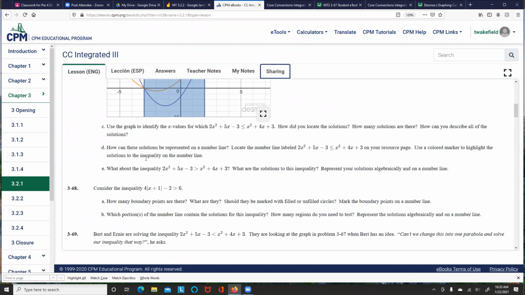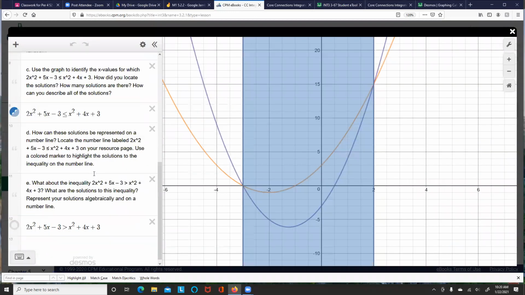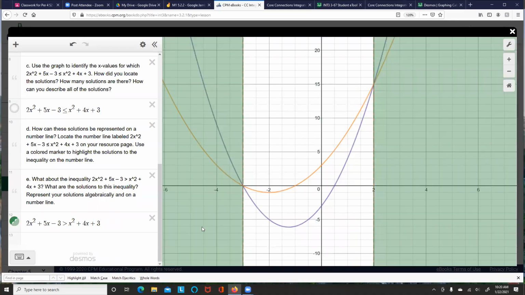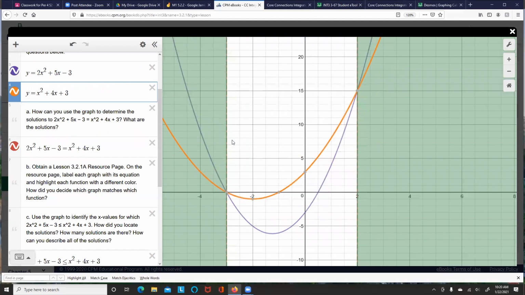Okay, so we're going to go back to our Desmos because this is in Desmos right here. So let's go to Desmos and scroll down. So now they have, so I'm going to erase this one, turn this off. And now I'm going to switch it to greater than, and let's click on it to see what it graphs. Oh, look what it graphs. Greater than is going to be the numbers greater than these values. So it'll be all these numbers and all these numbers, right? So how do we say that?